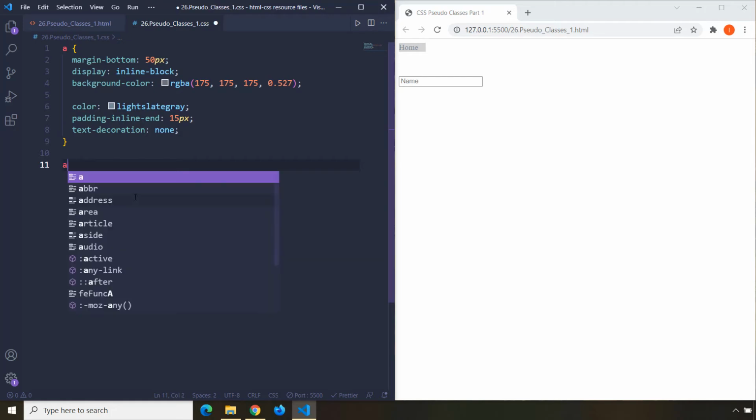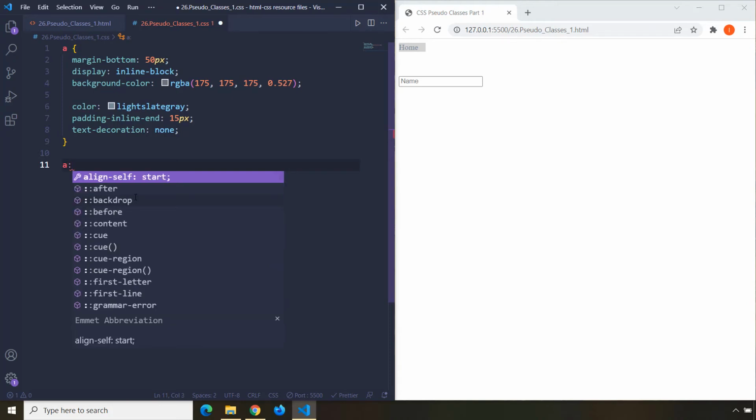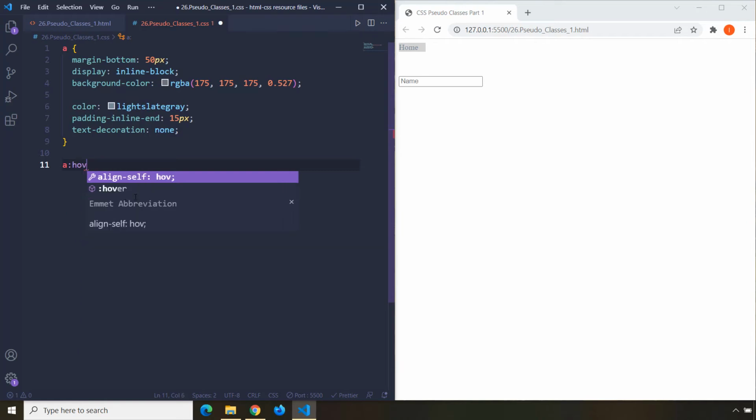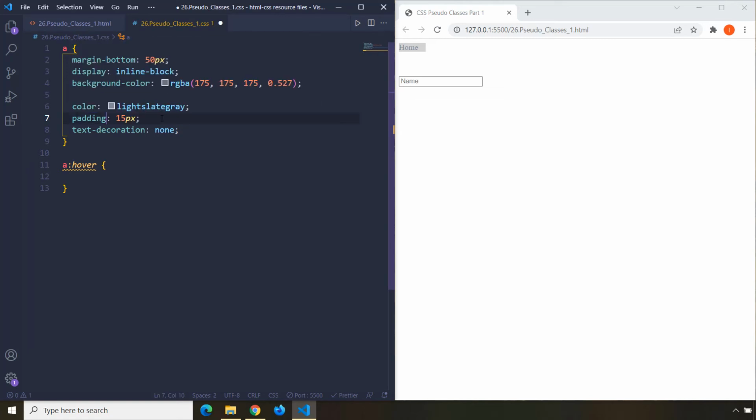So first off, let's create a pseudo class. We are going to select an element. Pseudo classes are defined on existing HTML elements using the colon notation. So when you provide a colon, you then specify what kind of pseudo class you want to use. Now in this case, we want to use the hover pseudo class. So what does this mean? It means that whenever we hover on this link, the styles are going to change, right? I'm just going to remove that padding. Let's save that. There we go. Now that is much better.